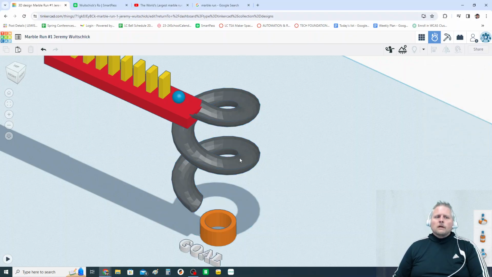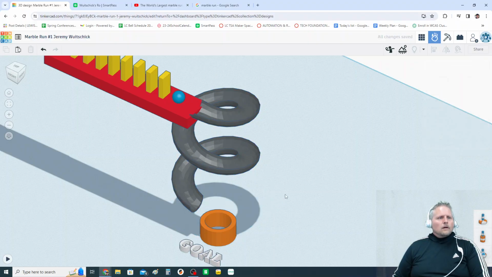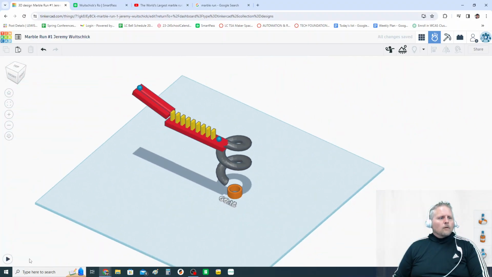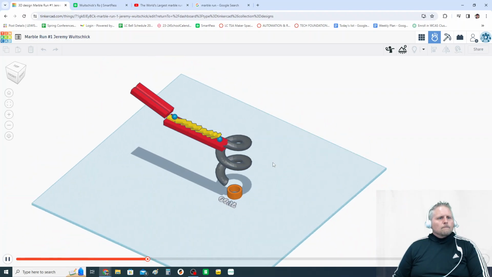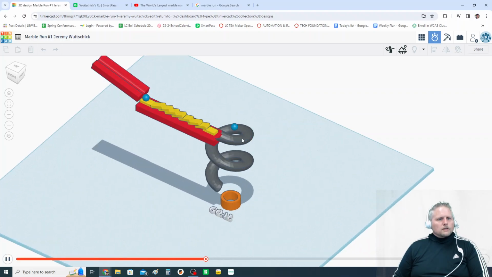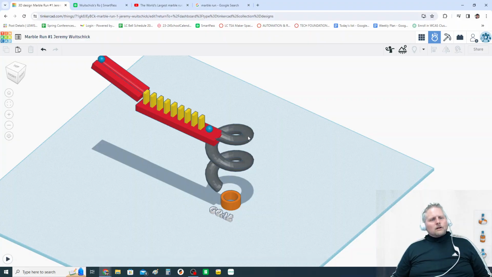Oh, wait a minute. It's going to fall over unless we make it static. And now let's give it a spin. Oh, hey, it worked, kinda. Let's see if it goes in the goal. Yeah, there we go. Okay, hey, like I said, if you want to give that a try, I think you're going to have fun with that. And then you can play around with other stuff too to make it even cooler if you have extra time after that.